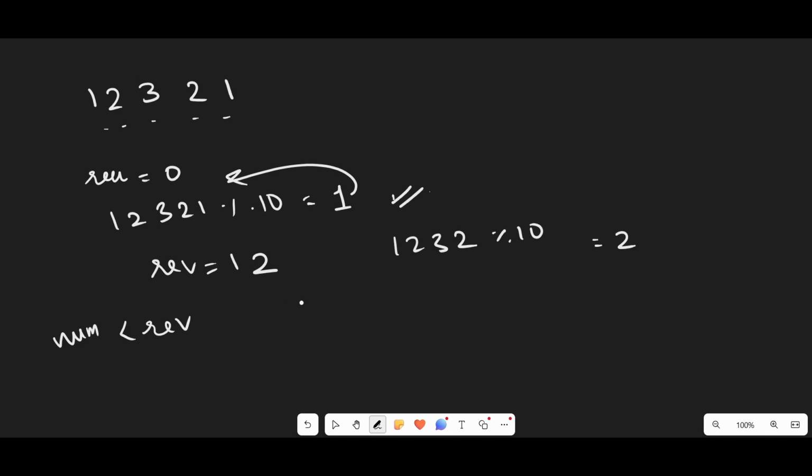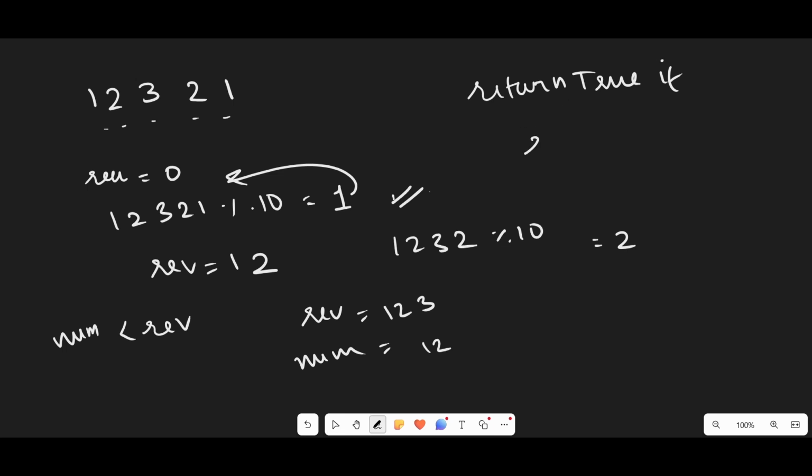So reverse will run till it becomes 1 2 3 and the num will remain 1 2, and now we write the return condition to state true if reverse is equal to num, or if reverse floor divided by 10, that is it removes the last number, is equal to num.